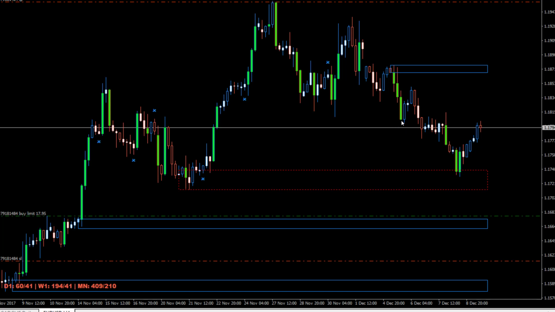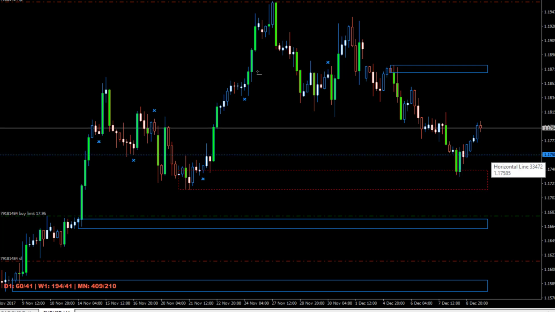You don't want to buy here or here or here or here. You want to wait until price reaches opposing demand, which is defined on the leg higher. We have some here. I bought here. I bought at the 57 area here. I bought here, right there, was it Friday of last week.